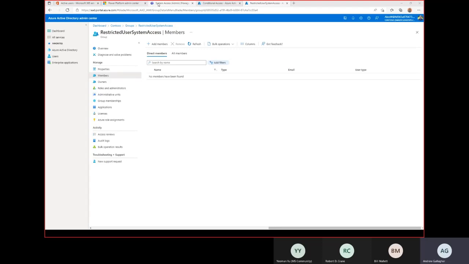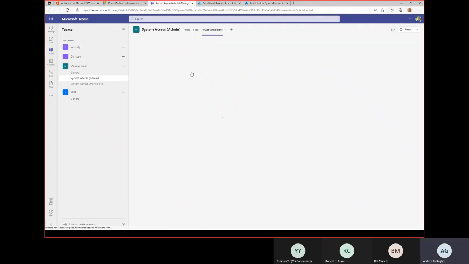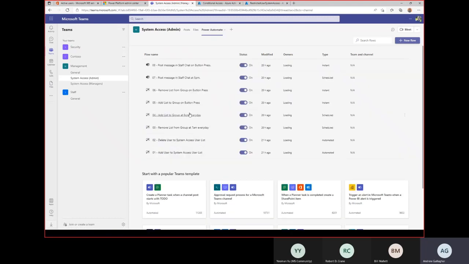Coming back here, I've also made it so that I can put someone into the list on a button press. So this is a different type of Power Automate flow that runs manually when I want it to. You could use this if, for example, someone had resigned unexpectedly, and the company wants managers to have the ability to lock people out of the tenant straight away. They don't want to go through the process of contacting the IT company and waiting to hear back from them. Oh yeah, we need you to lock this guy out.